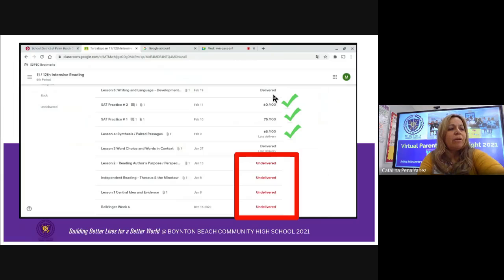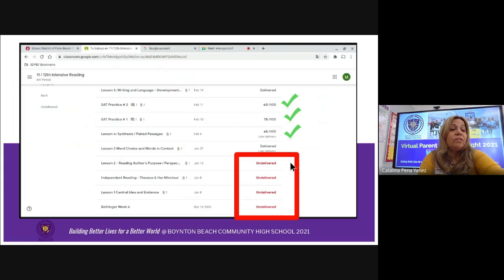Once the teacher grades them, it will provide a grade for the student to keep track of their scores closely. And lastly, for those assignments that the student never opened and did not turn in to the teacher, it will say they are Missing or Undelivered, like right here, clear in red.